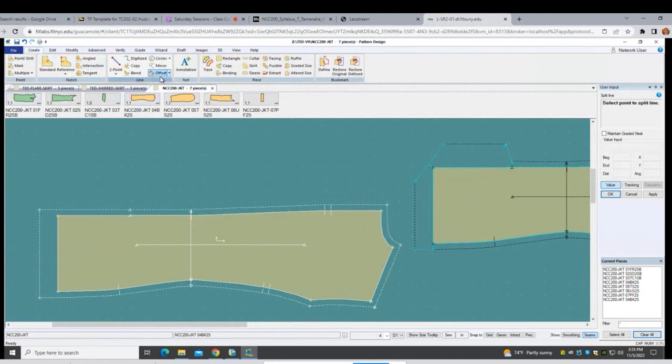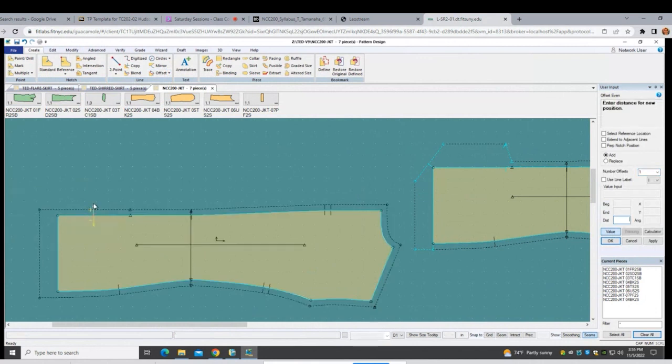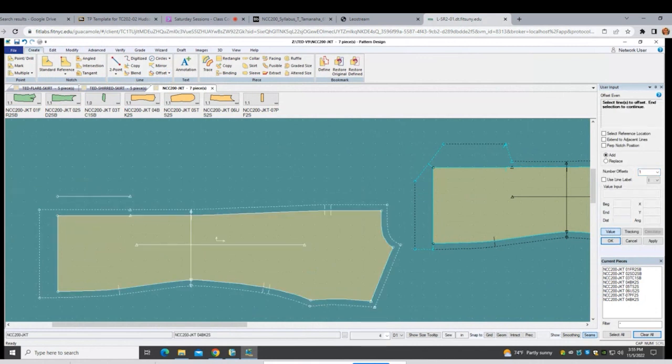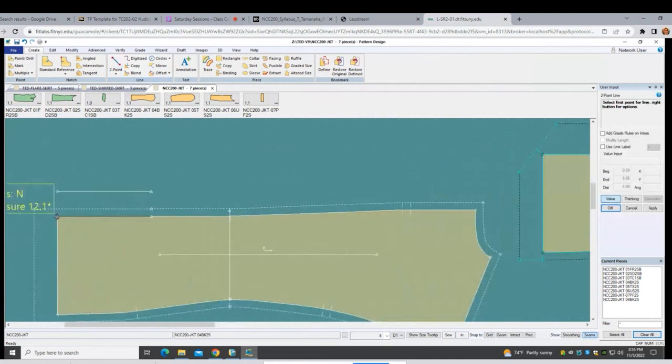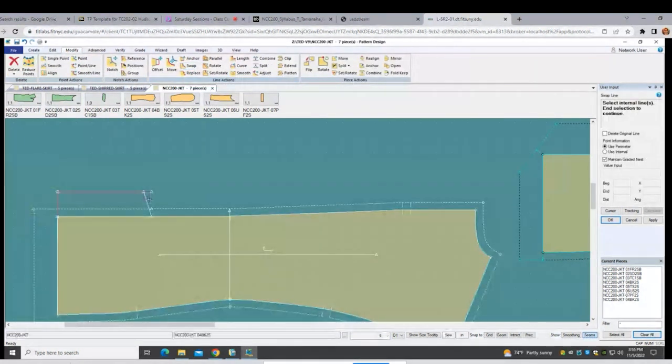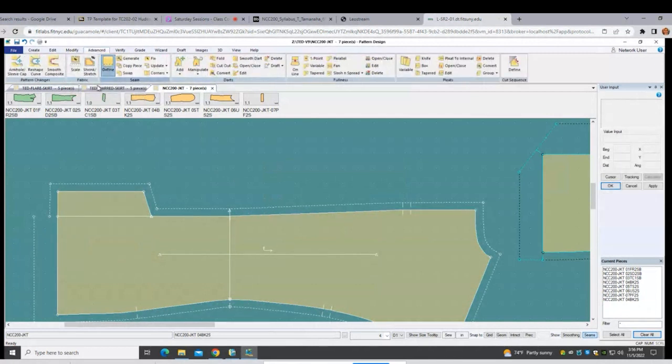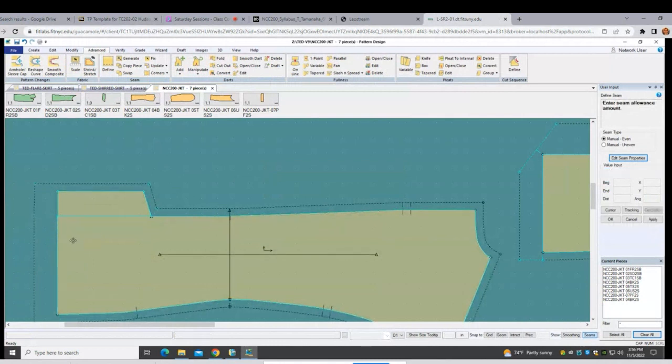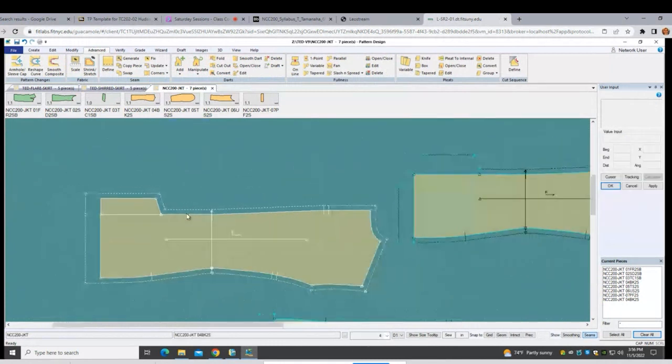You can create 2 inches again. And then this will be 1.5. So you can do it like that too.